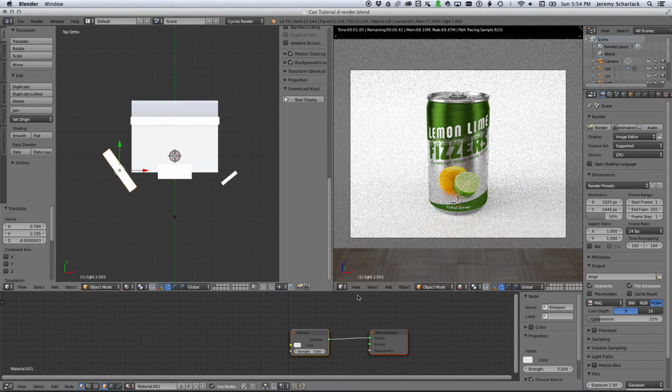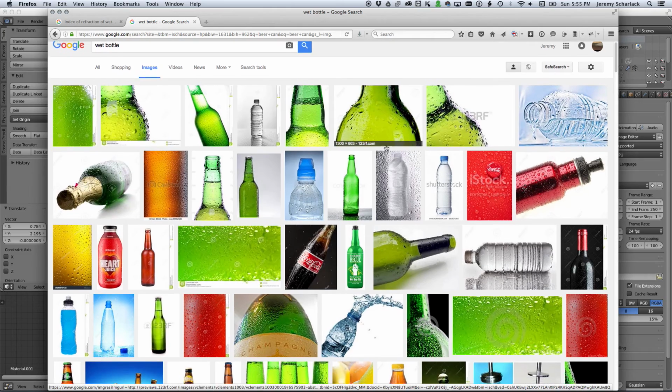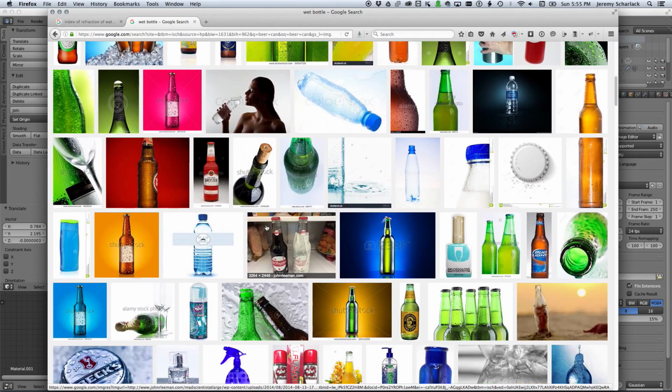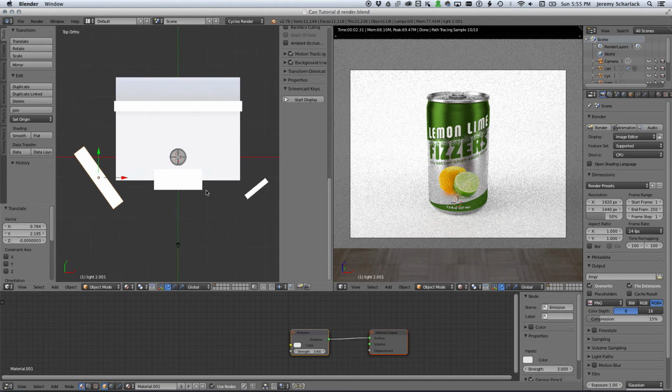So I could render this, but one thing I want to do is one of these cool things they do with product shots. They often add this kind of water to the outside. It's actually not as fashionable as it used to be, but I'm going to show you how to do it, and then I'm going to show you how to have that only as an option. So what we need to do is create some water around here.